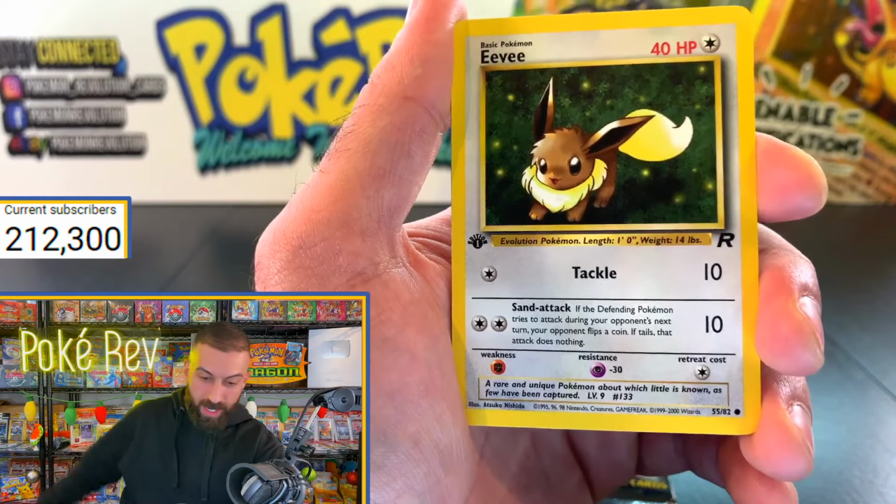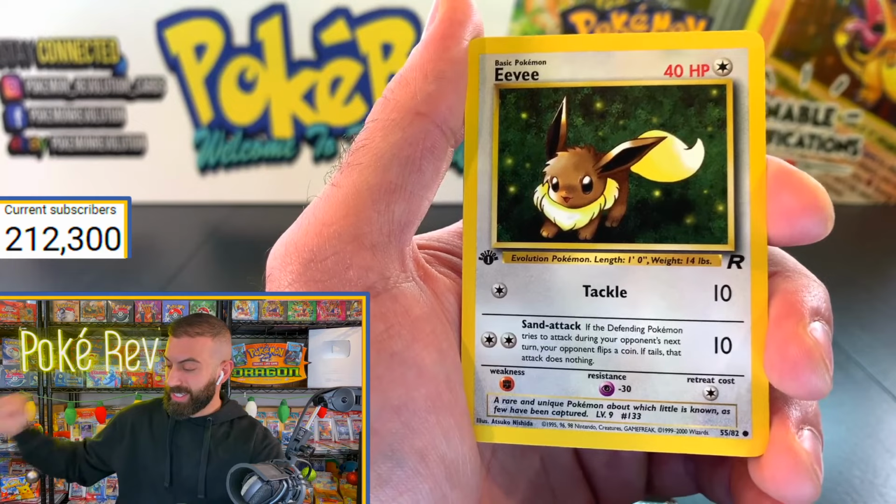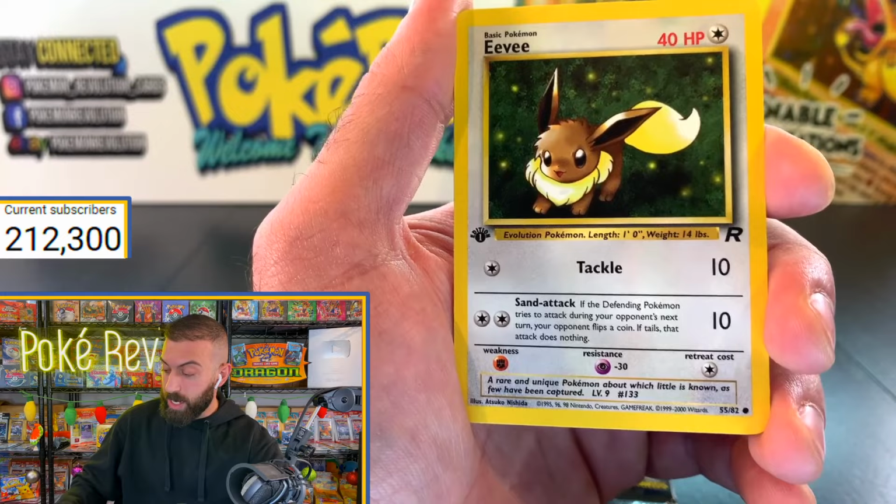You got number 55, Eevee. I think this sold in a 10 for, like, $250. Number 55. Yeah, $226 last sold yesterday on auction. Yo, you almost had all the evolutions. This is probably as close as anybody can get to all the evolutions. I've never seen any pack in my life that had all three evolutions in the uncommon slot. But those are just your uncommons and your commons.